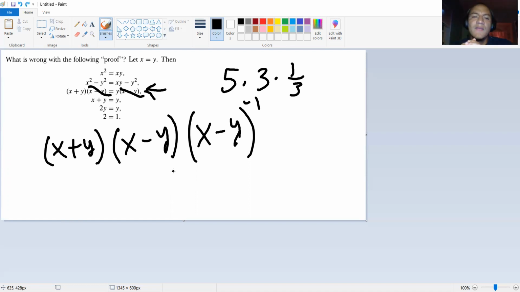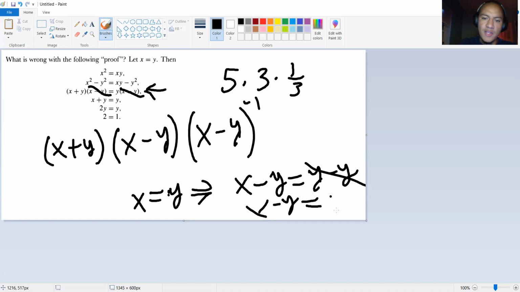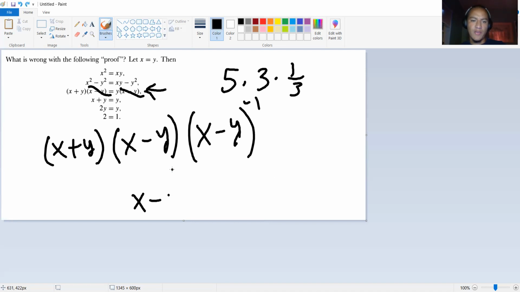So if x is equal to y, then that means that x equals y leads to subtracting x from both sides. Or actually, let's subtract y from both sides. I think that's easier to prove. And then, x minus y, these two cancel out. That's the additive inverse. And you get 0. So that means that we can plug in 0 here. Okay. Then the problem basically boils down to this.